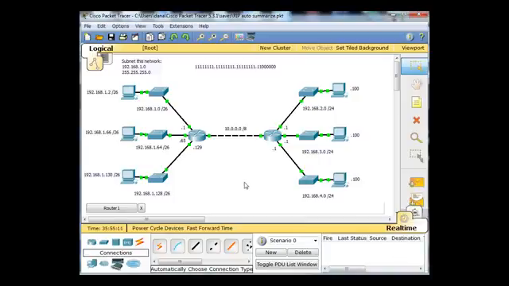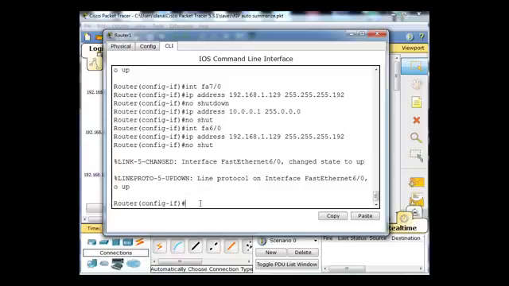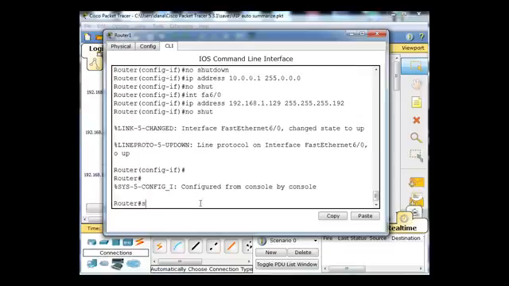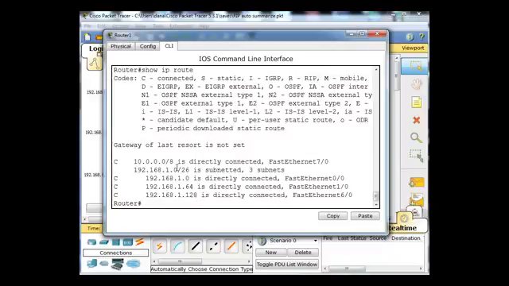Now that all the interfaces are configured, we have green lights on everything. There are no static routes. If we take a quick look at the routing table, it has connected routes.